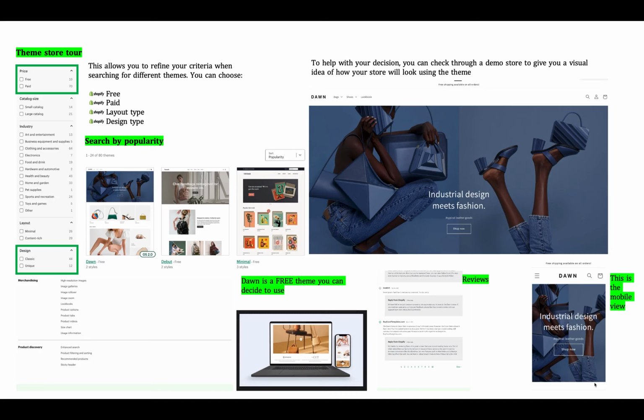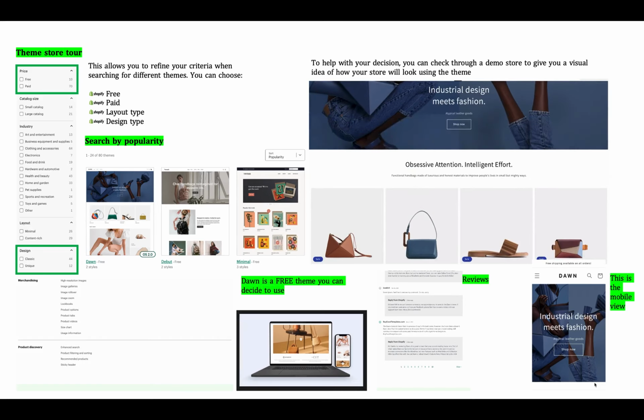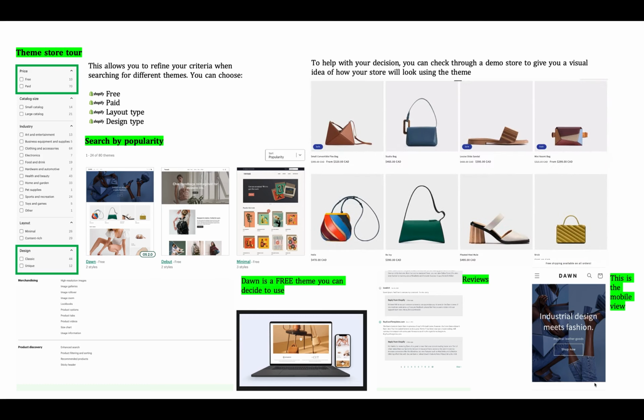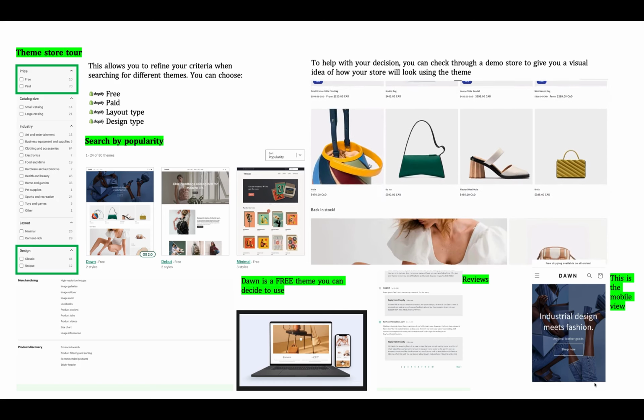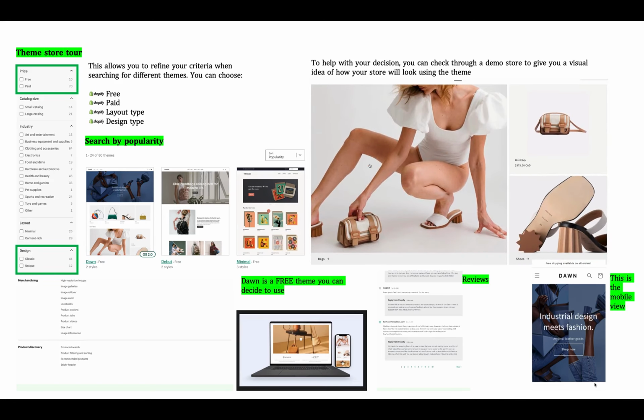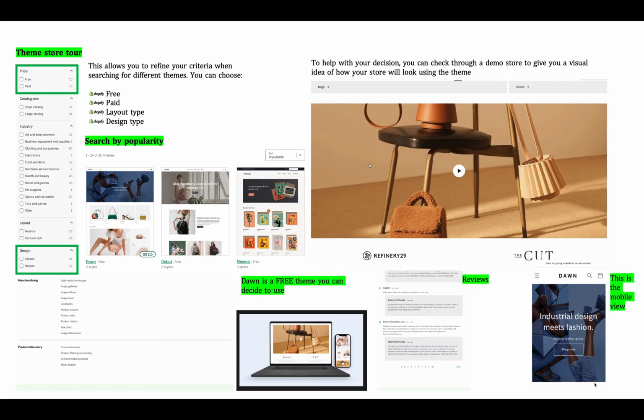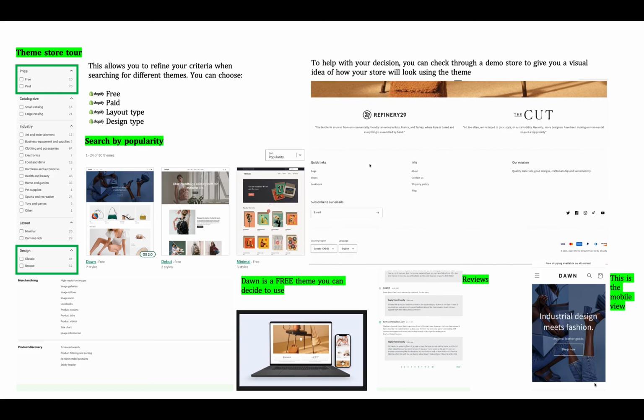Now, in terms of the way this theme comes together, you can see here how it comes together. There's one big dominant image followed by smaller images of probably their most popular products. And when you hover over, you can see, look, it shows a different angle. It zooms in. Then you've got their main feature. You've got a video there as well.